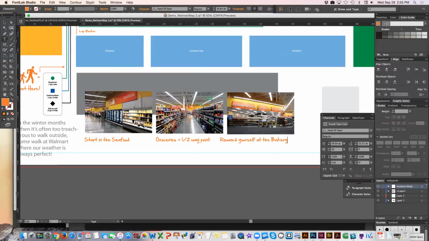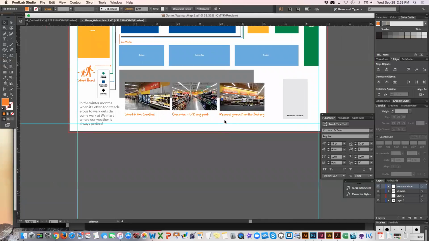I think this typeface is a little bit large. Captions. We can make them more like this. It's a little small. 24 points, that's fairly large.